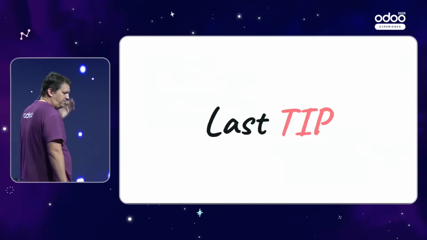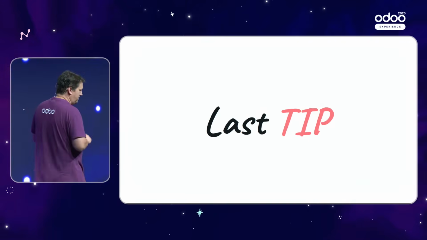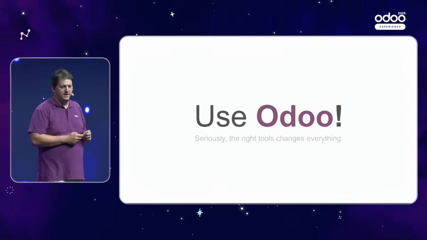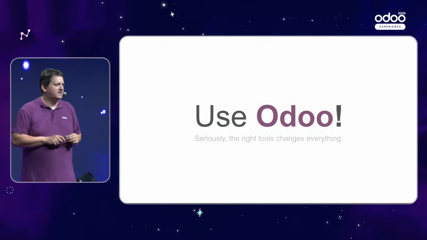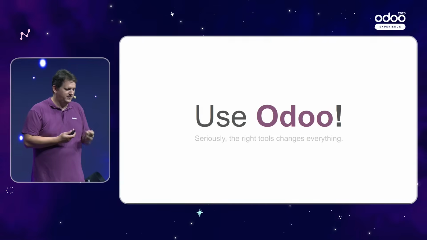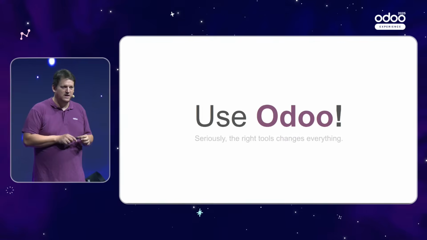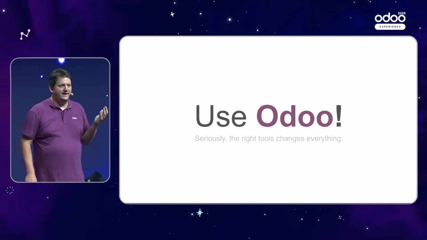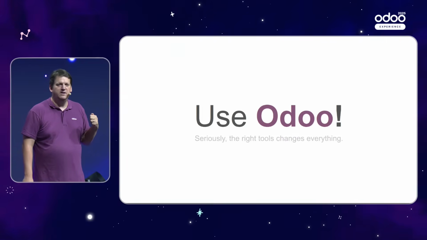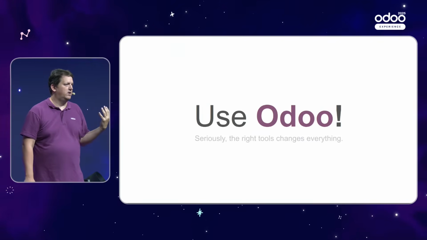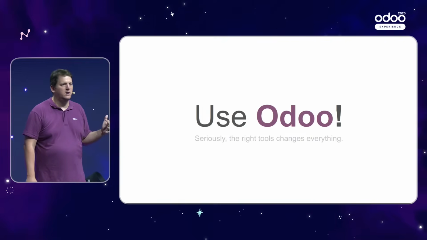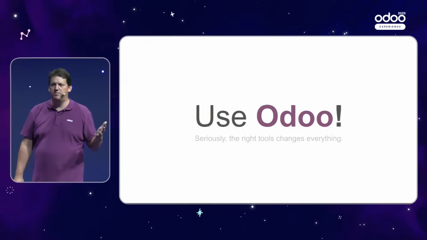And the last tip, but if you are here, you probably already get it, use Odoo. And I am serious about it. I strongly believe that having the right tools changes everything, that the impact we have over our users are big. It really transforms companies and helps people be more efficient at work. So I really believe in that.